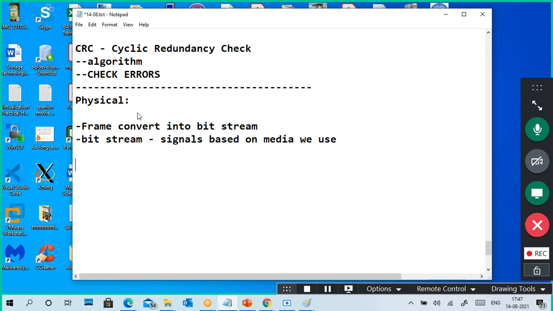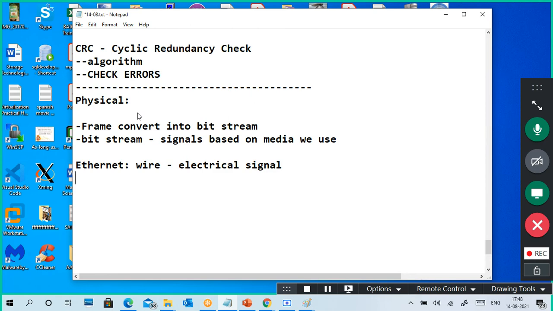For example, normal Ethernet communication is a wire type, so it generates electrical signals, normal electrical pulses.